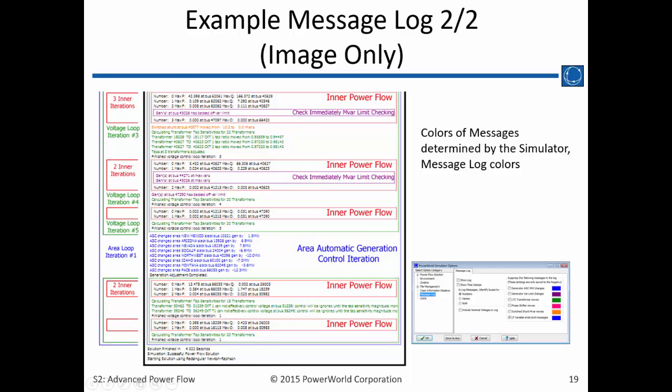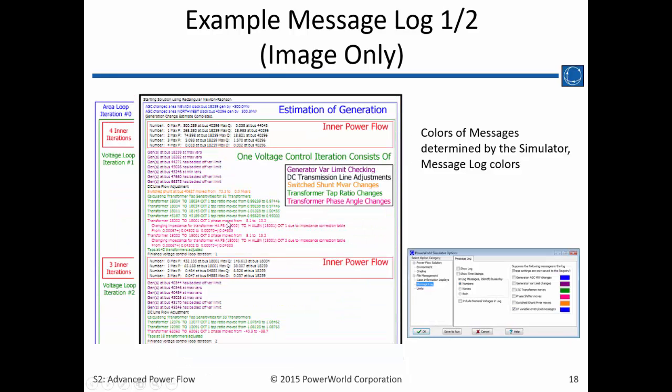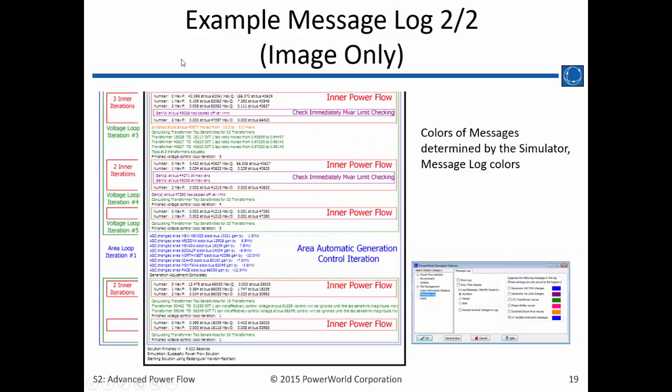Okay, so the log can be very helpful with the color coding for you discerning where during the process of the outer, the middle, and the inner loop things are going on. How many inner loops did it do? How many times did it go through and solve the Newton-Raphson? How many times did it adjust transformer taps or switch shunt settings and so on? How many times did it adjust the generation output? So you can get all of that out of the log.